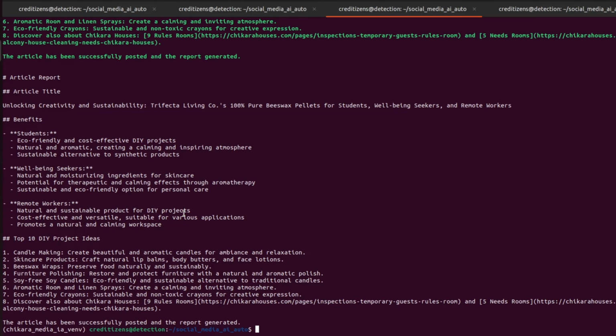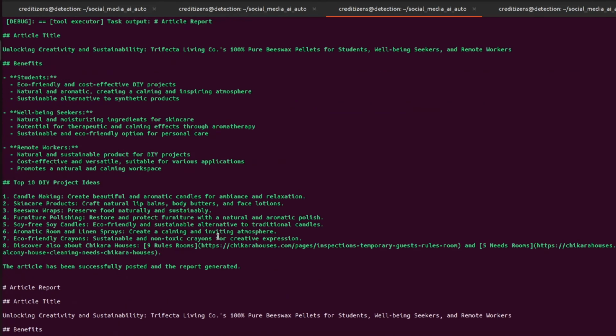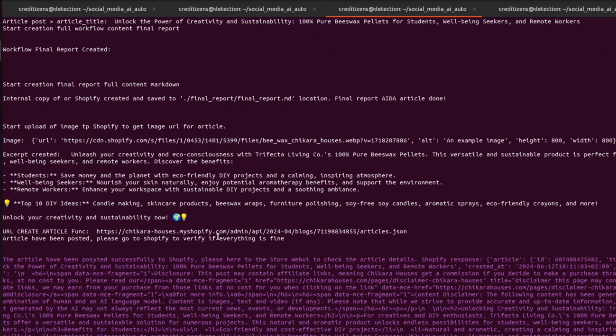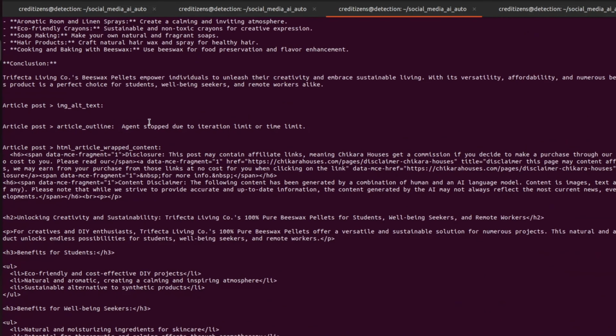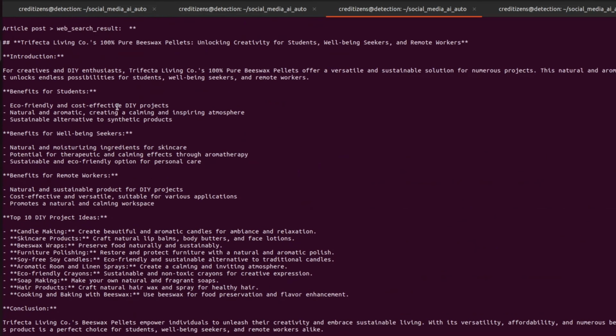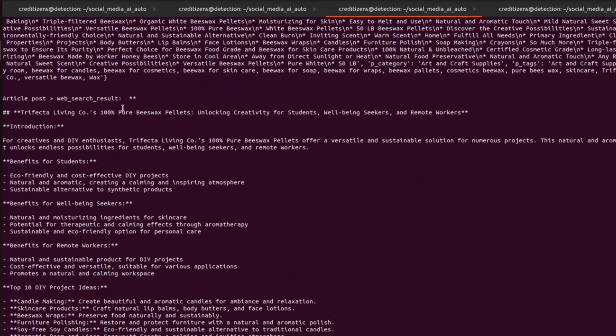Okay, so we have some different failures, but at least you've seen the process and how it goes, and you know now that it's possible to do that just using your computer. You see here agent stop, we don't have the outline, so the quality is not good, and we don't get the alt description.